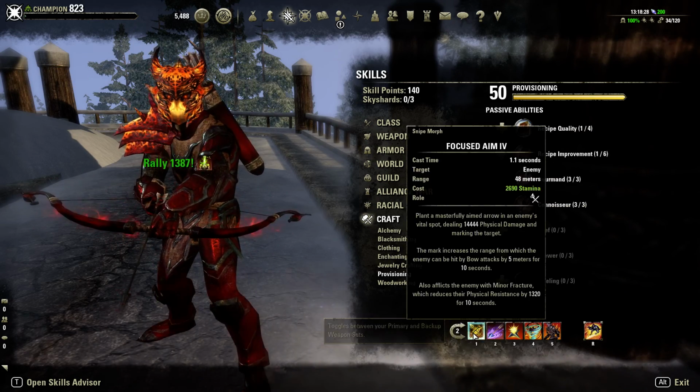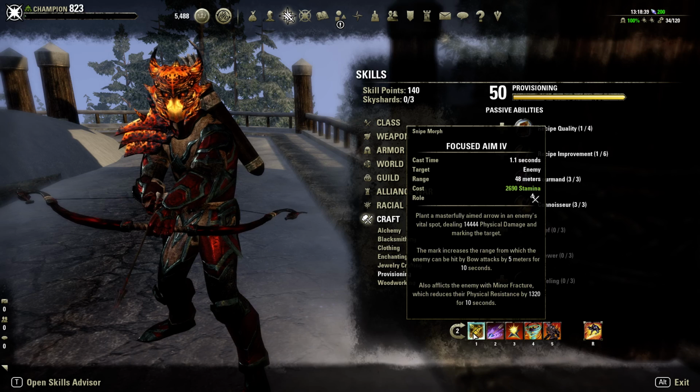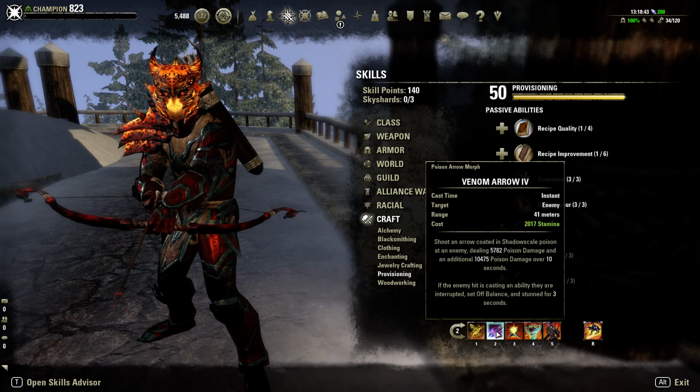So moving on to the back bar, we have Focused Aim. We have this here for the Minor Fracture, mainly, and for sniping people out of stealth. Like when we're sneaking, we can snipe people and get a decent amount of damage off, and then it applies that minor fracture. So really helps. Next we have Venom Arrow.